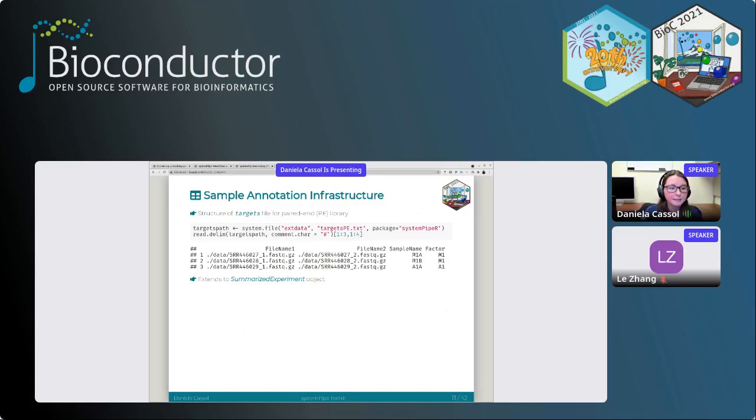SPR has a simple metadata annotation system, which in this example is a simple tabular file, or it can also be in YAML format. In this example, we can note that the first and second columns are just the paths of the initial targets file, and in this case, it's a paired-end RNA-seq example. Then we have additional information such as the sample name, which will be the ID for each of those samples, and also the information about the biological replicates. You can have any additional metadata you like here, and this also extends to the SummarizedExperiment object.